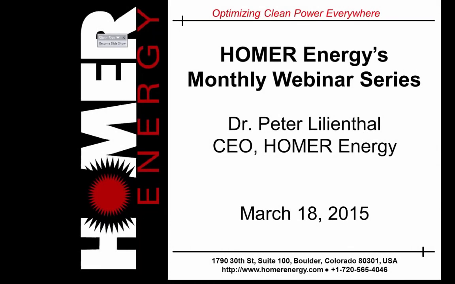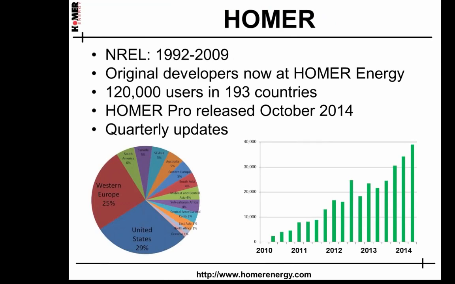As Marilyn mentioned, this is our monthly webinar series. We're focusing for this one on our own software, and I always like to give a little history of HOMER and how we got to where we are. It developed originally at the National Renewable Energy Laboratory, starting with their Village Power program back in 1992. It's been around for a long time. Later in around 2000, we expanded it to look at larger systems. So now we don't just look at village power systems. We look at island systems up to 100 megawatts or larger.